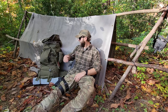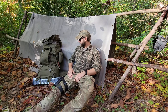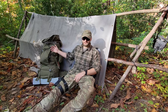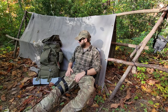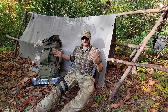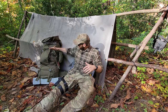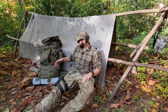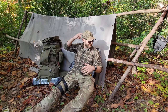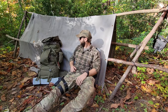Wanted to get out. This thing looks like it's loaded for a 5 to 7 day outing, but it's really not. The bottom has got a sleeping bag in it. This thing's cinched down pretty good. I've got a Lester River Bushcraft jacket shirt. I don't know what the correct term is, it's like an anorak, and that takes up pretty much from here down, because I just got it in there loosely. I've got a tarp and everything, just in case this right here wasn't in a situation where I could sleep underneath it.